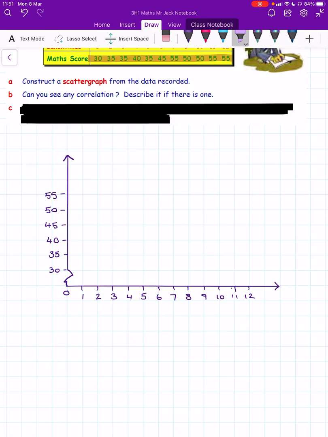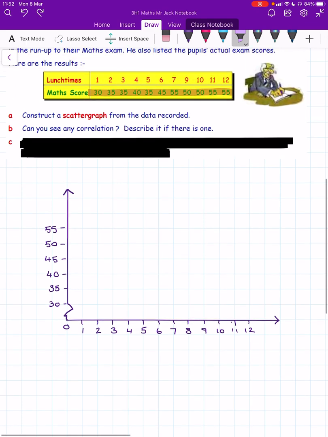Truthfully, I don't really need to, I could happily have started at 0 and just gone 10, 20, 30. This technique here works really well if you're having to jump from, say, 0 to some much bigger number like 200 or something like that. It's a good technique to use, okay? But I just wanted to show you that. You don't really need to use it in this question, but I wanted you to see it.